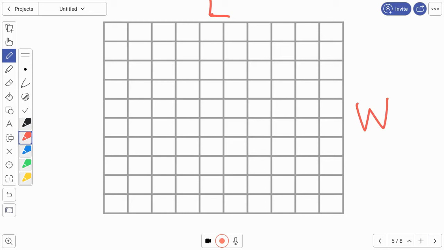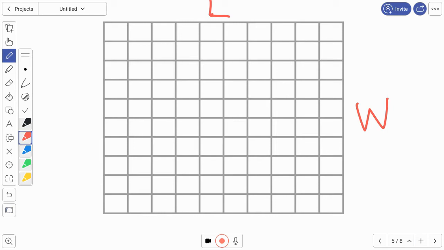When we deal with area, we deal with something called square units. Whether we're measuring in centimeters or inches or miles or decimeters, there are so many different ways that we can measure things. No matter what we are measuring in, when we deal with area, we measure in that unit, but as a square unit. So if we were measuring in centimeters for area, we would be measuring area in square centimeters. If the length and the width were measured in inches, we would call that square inches.